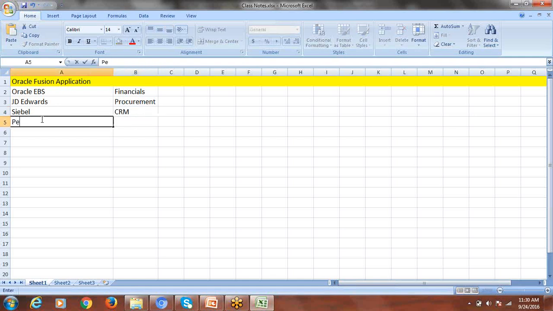And we have another ERP product called PeopleSoft, a very good product for HR movements, say HCM, human capital management. And again we have SAP.